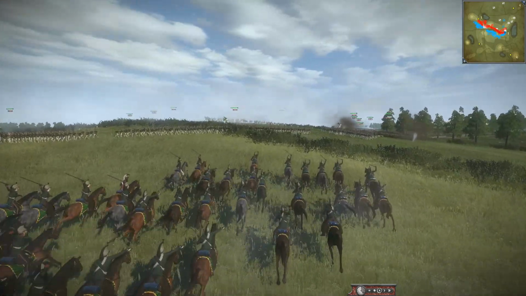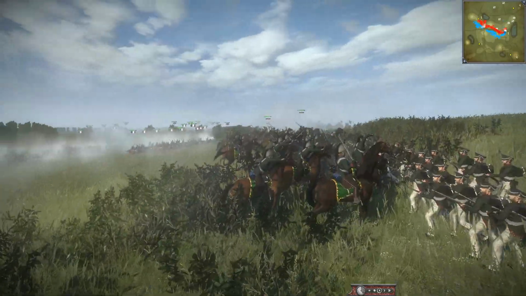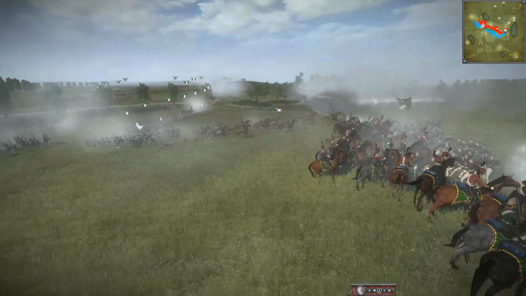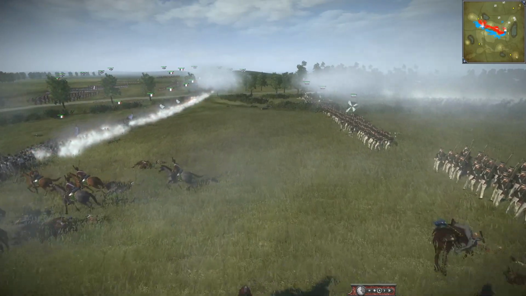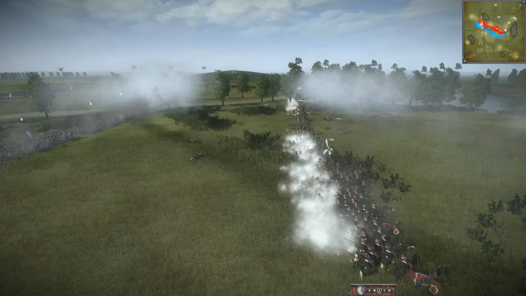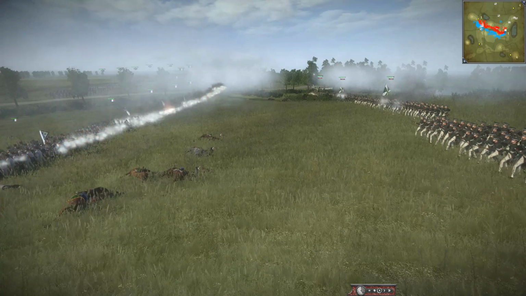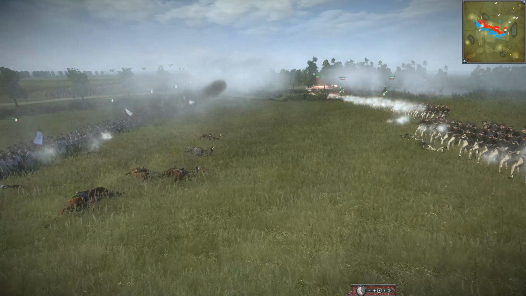France charging in their cav again. Oh, nice volley. Point blank. That's what you love. And the Russians here have taken a lot of casualties. Their ranks are looking a little bit stretched. Soon to be yours. We're seeing massive battles here on the left and right flanks. Blue teams maintain control of the house, or the hut.